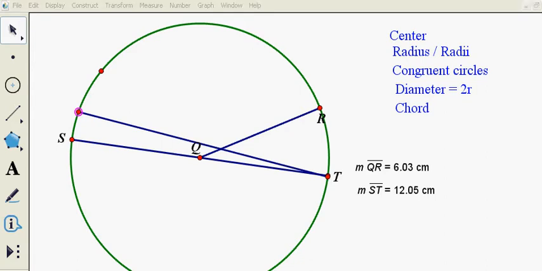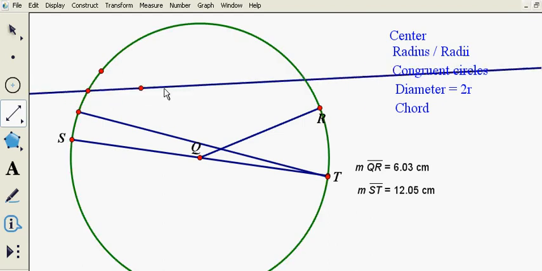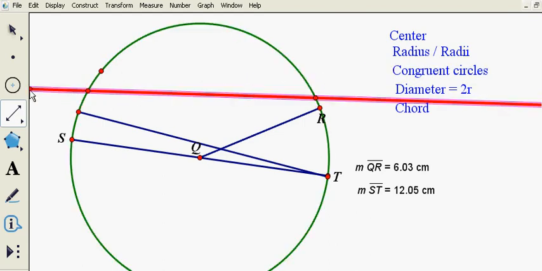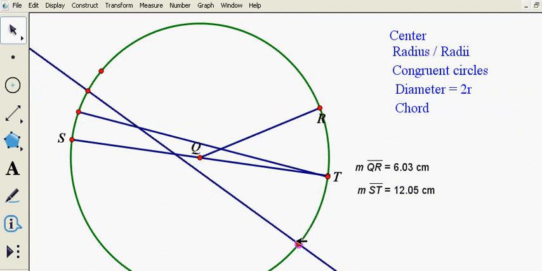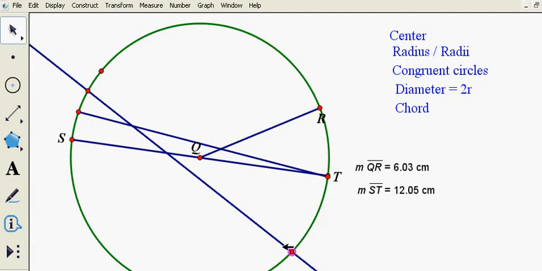A special chord is called the diameter. If we do the same kind of thing, except instead of drawing a line segment through, we go from one edge of the circle to the other edge of the circle and have it keep going with a line, that line has its own special name, no matter where it is. Going from one edge to the other but keep going, that's called a secant. And the secant is a line that goes through the circle at 2 different points.